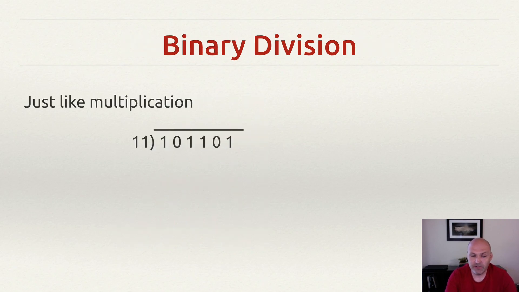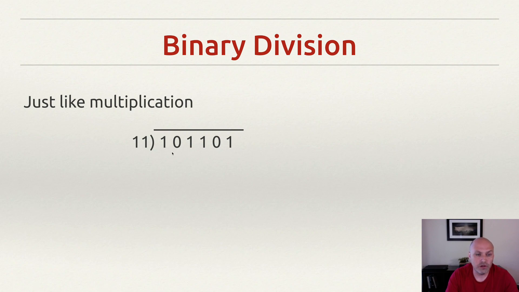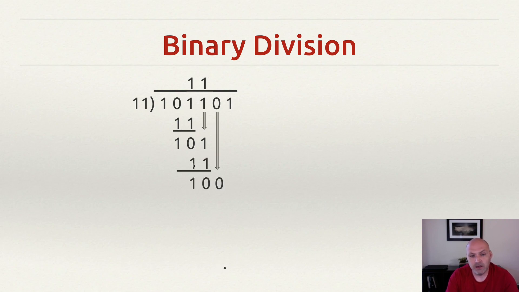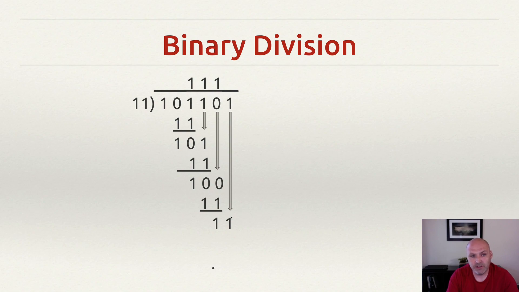Lastly, let's do division. This is a little hard to look at at first, but it is no different from division in decimal. You take the divisor and see how many times it goes into the dividend. My divisor 1 1 (which is 3) does not go into 1, does not go into 1 0 (which is 2), but does go into 1 0 1 (which is 5) — so I put a 1 on top, multiply, subtract to get 1 0, then bring down the next digit. Repeating the process: 1 1 goes into 1 0 1 one more time, subtract to get 1 0, bring down the next digit. Continuing through, 3 goes into 4 once, then finally 1 1 goes into 1 1 exactly once with a remainder of 0.